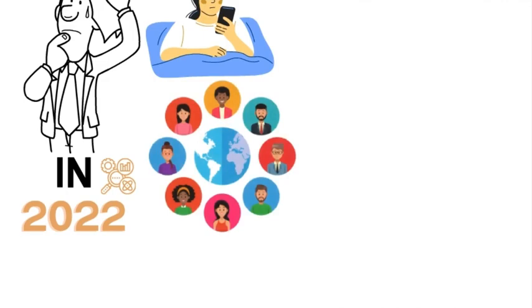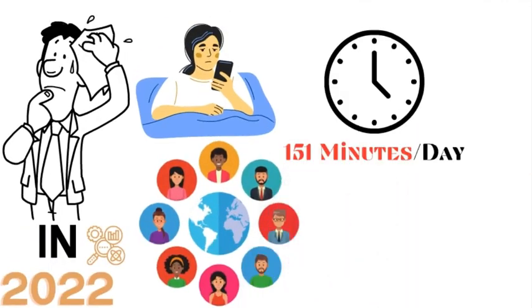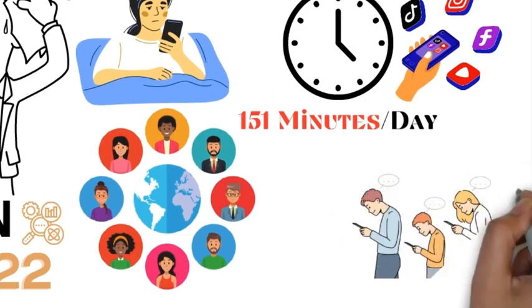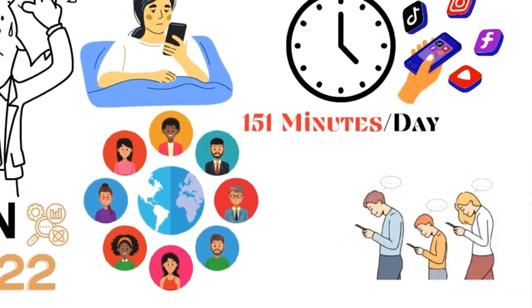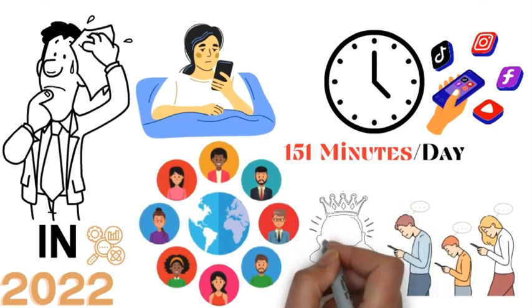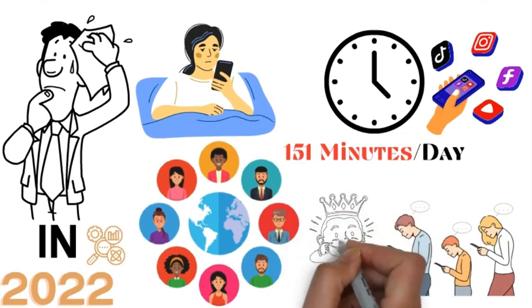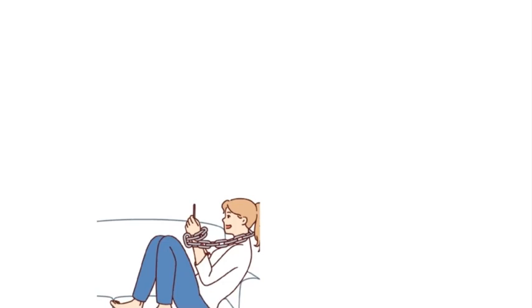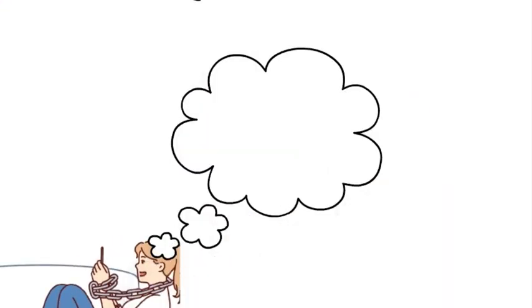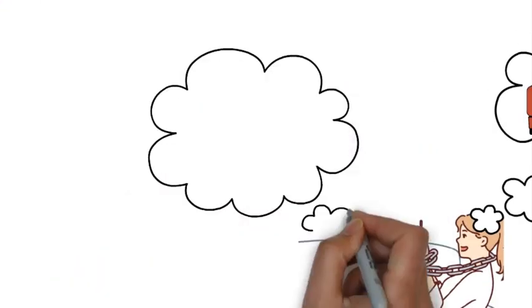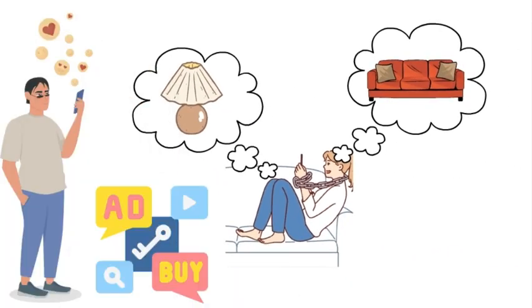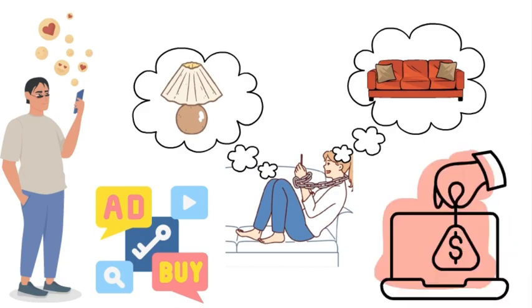In 2022, it was estimated that people across the globe spent an average of 151 minutes per day on social media. We're all in the same boat, constantly eyeing what's just out of reach. It's like we're convinced that owning that one thing will magically upgrade life to deluxe mode. Because of what you get to see on social media, you become ultra-aware of your surroundings. And suddenly, your couch looks like it came straight out of a forgotten garage sale and that lampstand needs a revamp. And because of our obsession with social media, the ads, the flashy things we get to see, our money starts dipping.